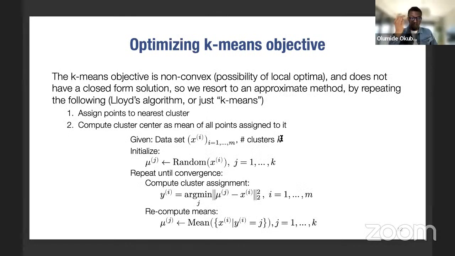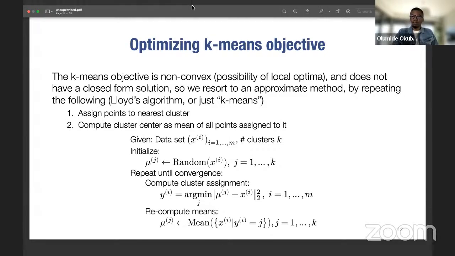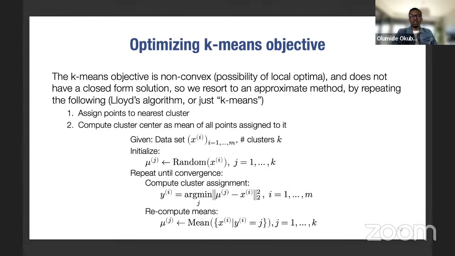So how do we do this in reality, right? The k-means objective is non-convex. I think that we should have treated non-convex problems in supervised learning or optimization. Do we know what non-convexity means? Do you need me to explain? I think I even talked about it in my last class a bit when I was drawing the diagrams for the optimization, the loss. I don't know, maybe it's not this class, but I think I talked about it. But if you do not know what convex is, you can put it in the chat. Else I would assume that everyone knows.